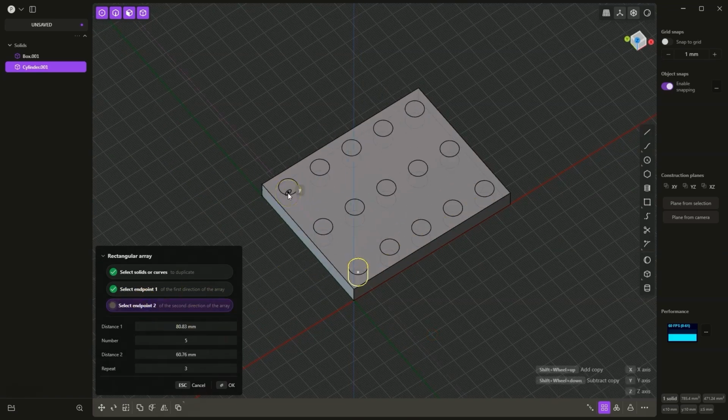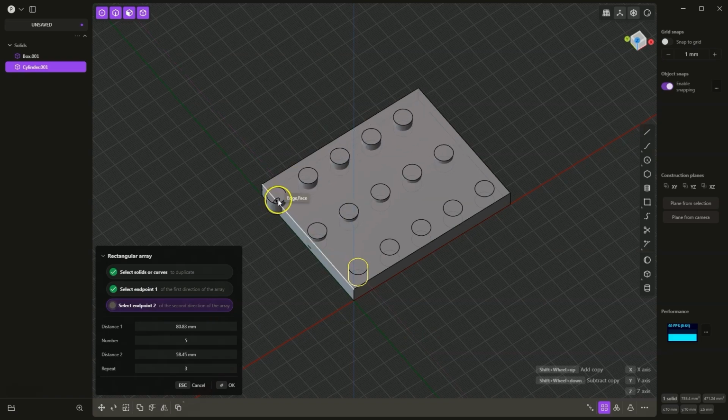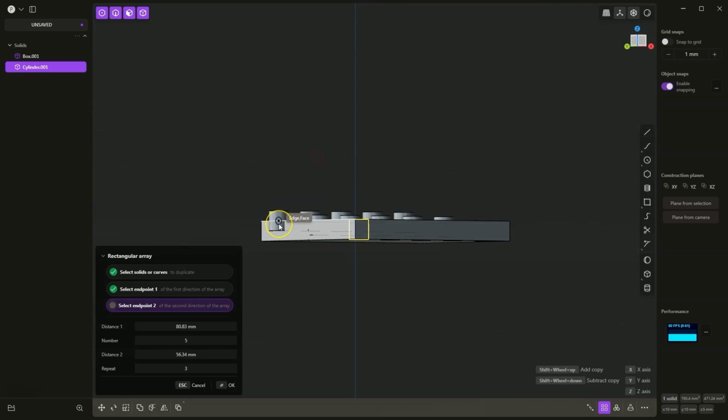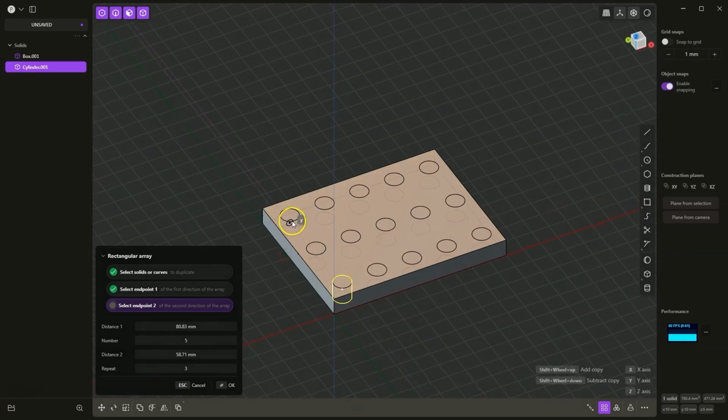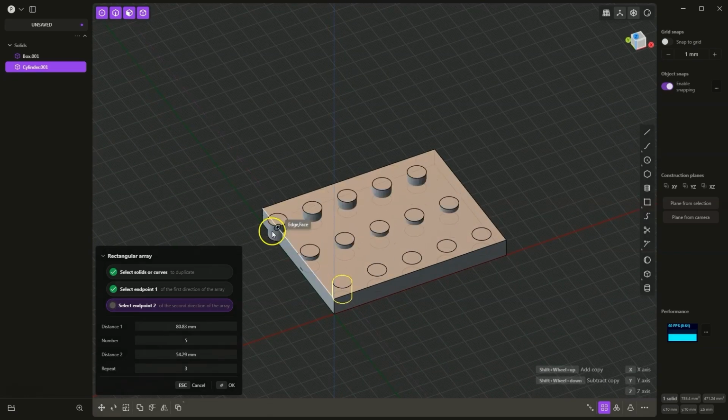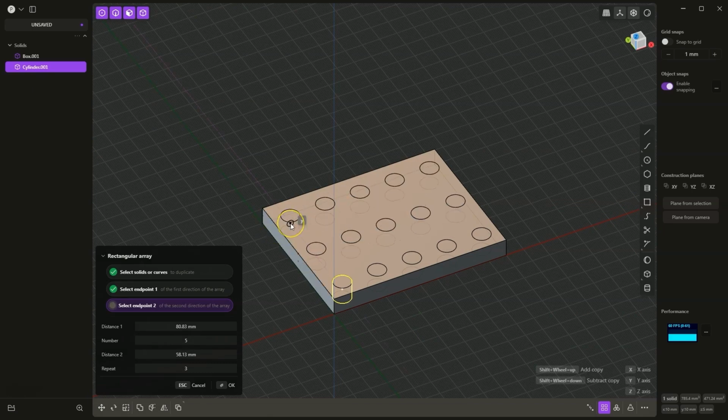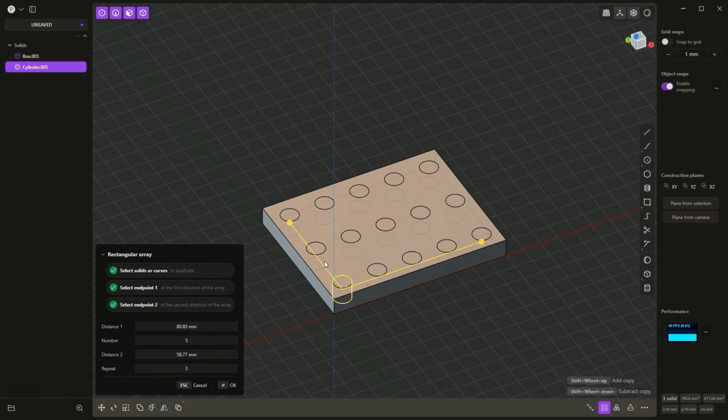And we need to pay attention to which point we specify, because it is easy to create this array in such a way that the elements don't lie on the same level. If we properly move the cursor, an x-axis snap will be displayed. When this snap is active, click with the left mouse button. For now, we are not focusing on the distance and the number of occurrences, because we can define that after specifying the direction in the array.